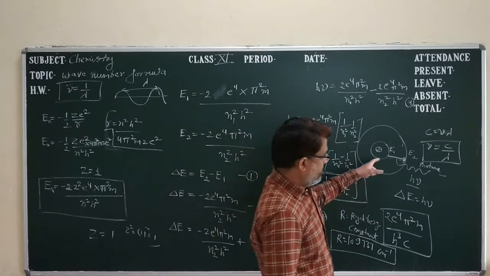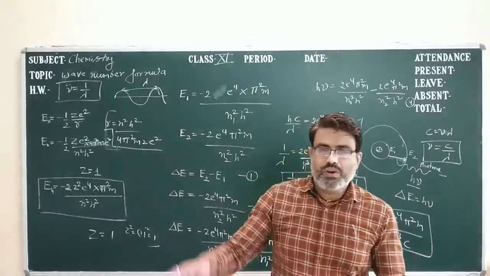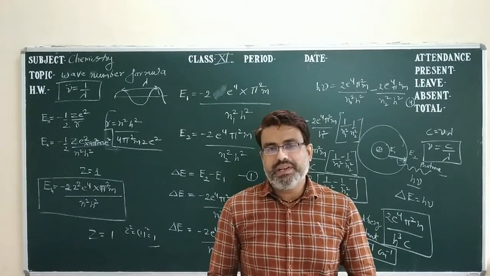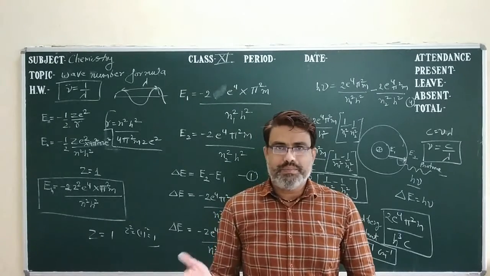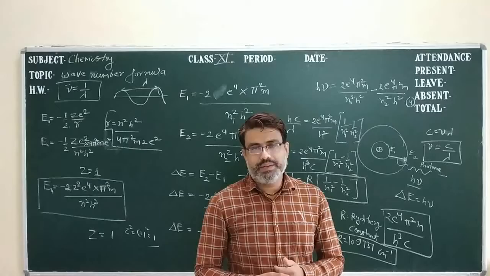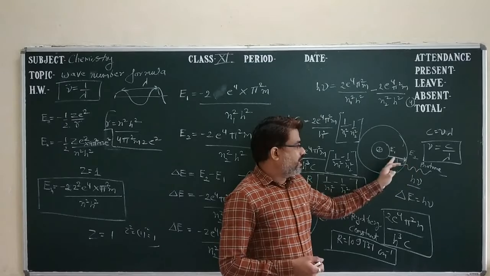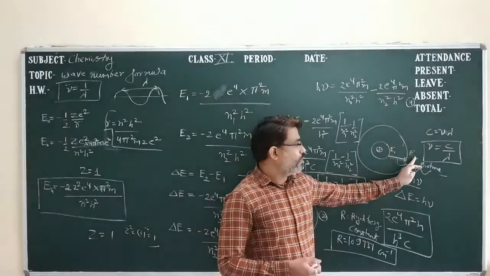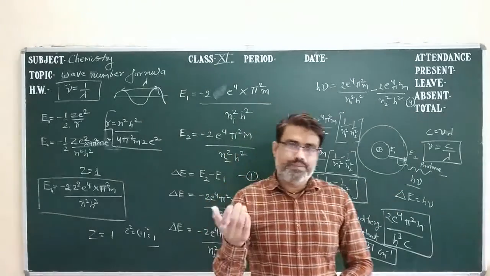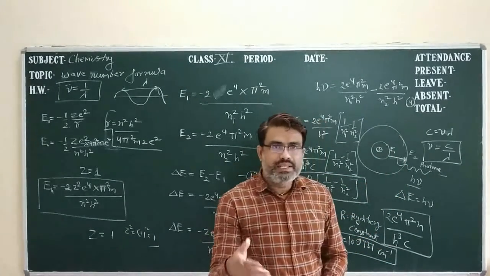Now in an atom, there are different orbits, and I already told you that when the electron revolves in an orbit, it does not lose or emit energy, or gain it. When the electron changes orbit, suppose an electron in the first orbit, after gaining energy, is transferred to the next energy level, that is the second energy level, then the energy is absorbed. Or when the electron goes from a higher to a lower level, then energy is emitted.